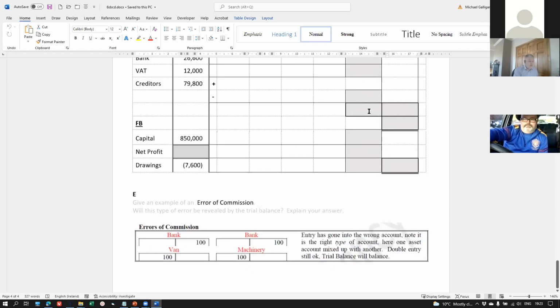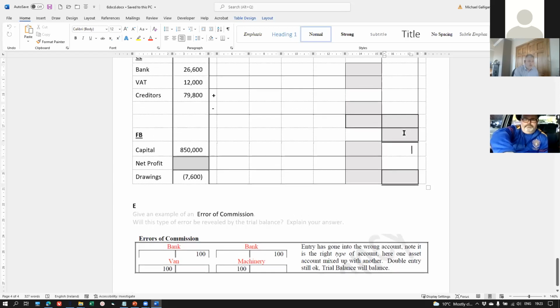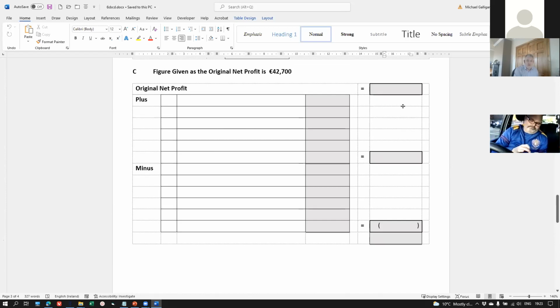Okay. Now, the theory I won't look at. I would point out that the suspense is probably the easiest theory there is in any question. There is such a narrow range of questions that have traditionally been asked. Errors that do or don't affect the trial balance, difference between an error of principle and an error of commission. I think there was one other one, error of commission and error of omission. But so often it's the principle and commission one, real easy, real straightforward. It can be done really easy. And we're able to get them at this stage to say, well, if we can actually start getting you decent on part A, you could do really well on this question.